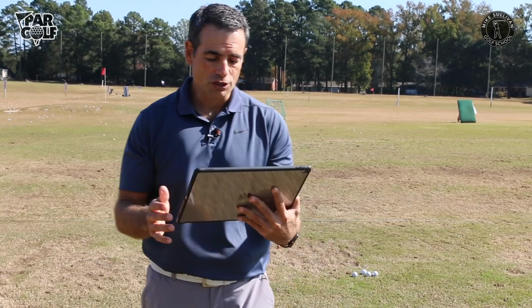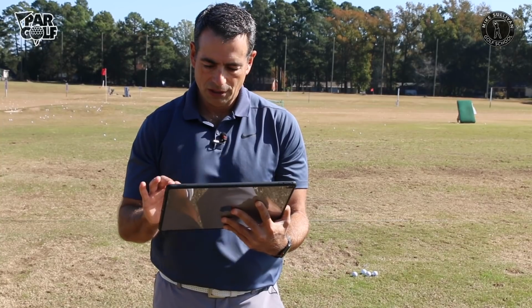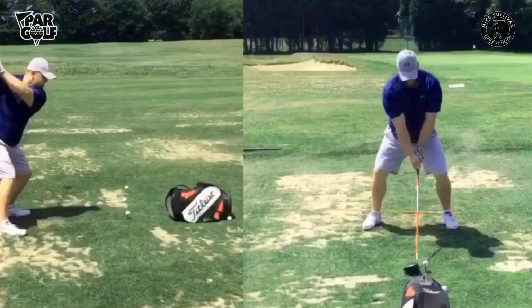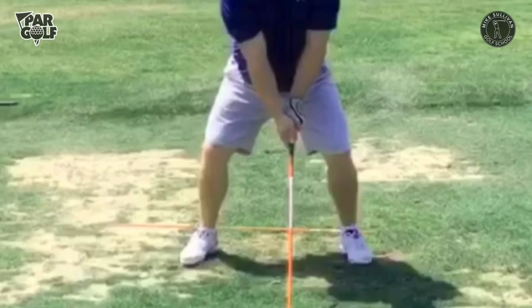All right, then as far as the grip goes, let's take a look at this grip here. Your grip actually looks pretty good, Steven, but we're going to show you specifically what we want to do in a grip to help somebody avoid slicing, because it's going to be valuable to a lot of people as well. But let's take a look at what you're doing, what we want to try to change. All right, so we're going to go up to the teaching area and take a look here.